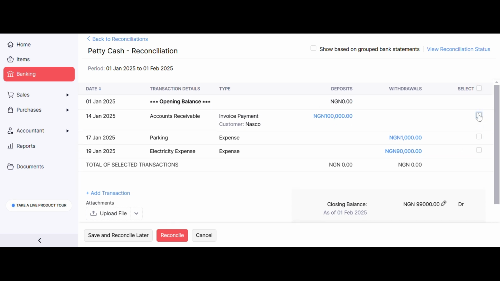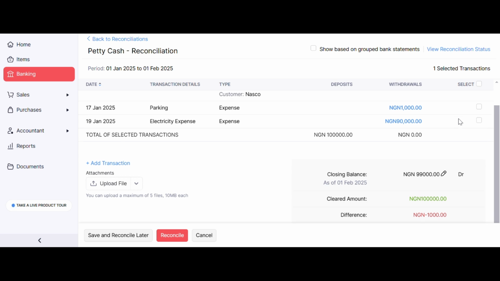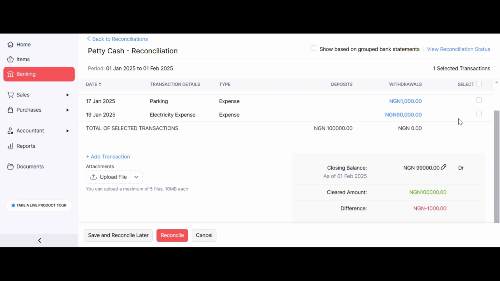Start clicking it one by one, which means I want to start reconciling, right, without having to select everything. So you have a deposit of 100,000, right? A cleared amount of 100,000 in our account, and we also have a withdrawal of 1,000, right? Now if you click here, you notice that we have a difference of 99,000.